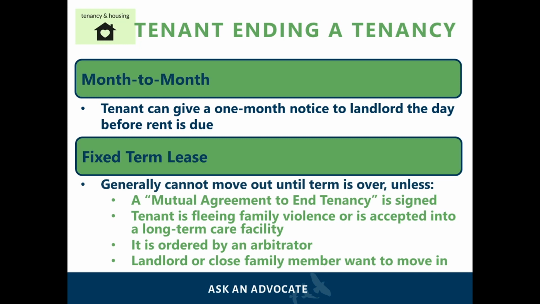For a fixed term lease, the tenancy can be ended when both parties sign a mutual agreement to end tenancy. It could also be that the tenant is fleeing abuse. It may be ordered by an arbitrator, or a landlord or landlord's immediate family member intends on moving into the unit after the lease term ends.